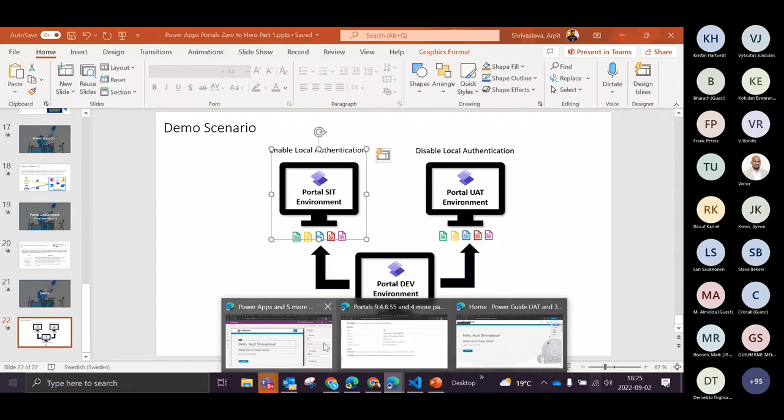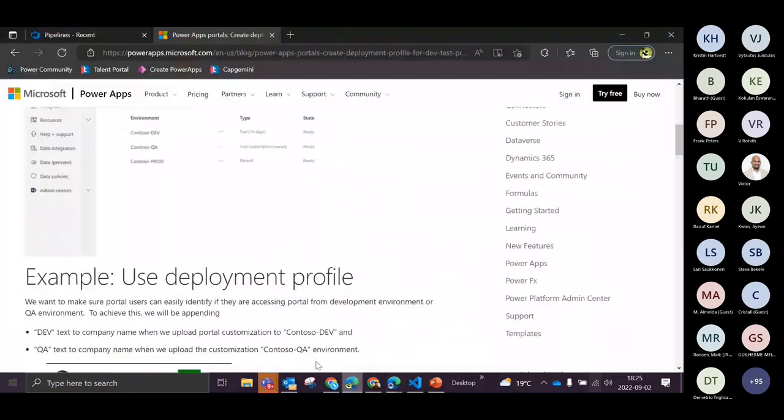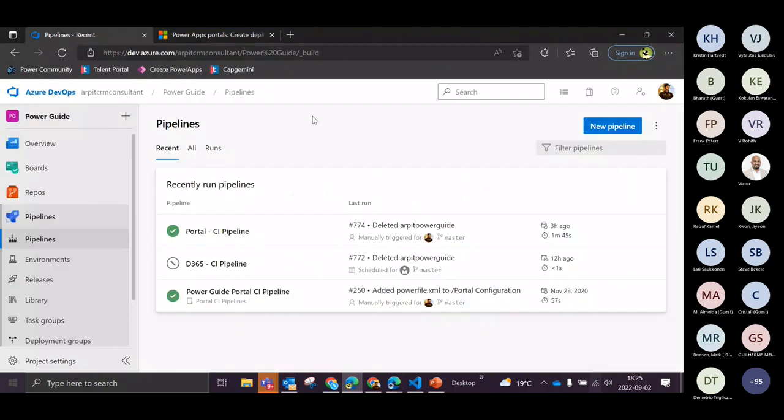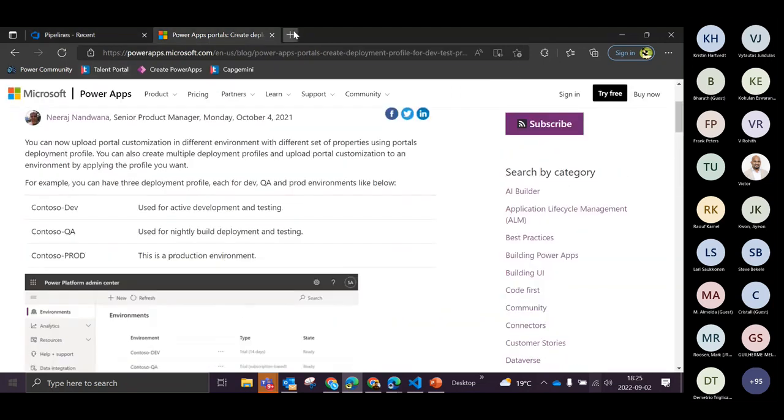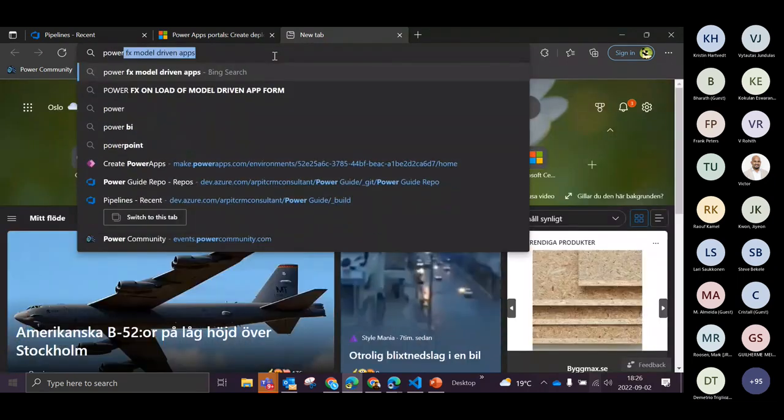So first of all, here we go. If you want to see the tool that I have made available for you, you simply go to Google and put Power Pages.